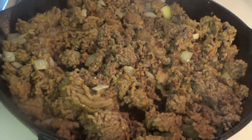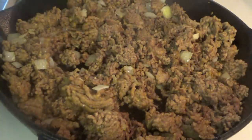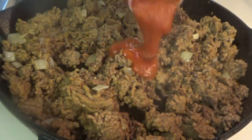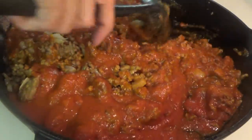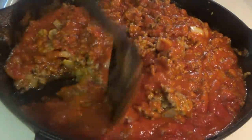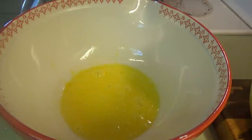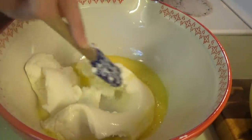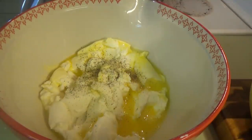There is a homemade sauce recipe that goes with this lasagna and I'll have that linked below, but I found two jars of traditional pasta sauce from Aldi in the back of my pantry — it's really good. I'm pouring both jars in with the meat, turned down to simmer. While that simmers we get the cheese mixture ready. In a bowl: one beaten egg, one whole 15-ounce container of ricotta cheese, some salt and pepper, and parsley flakes. Mix that all together.